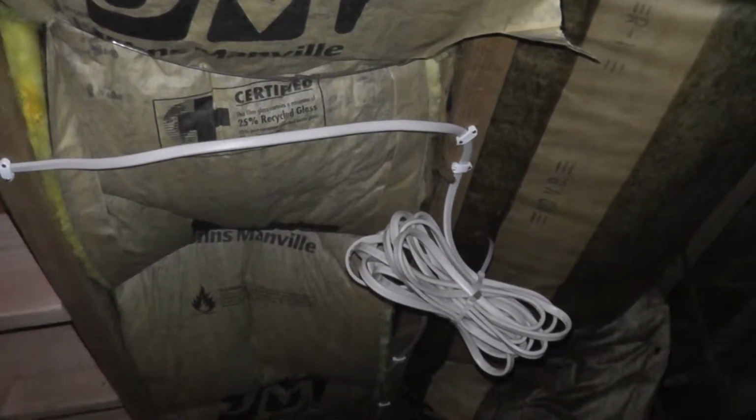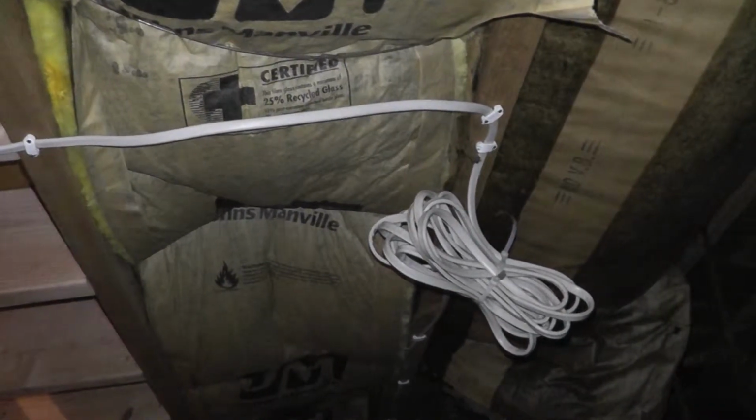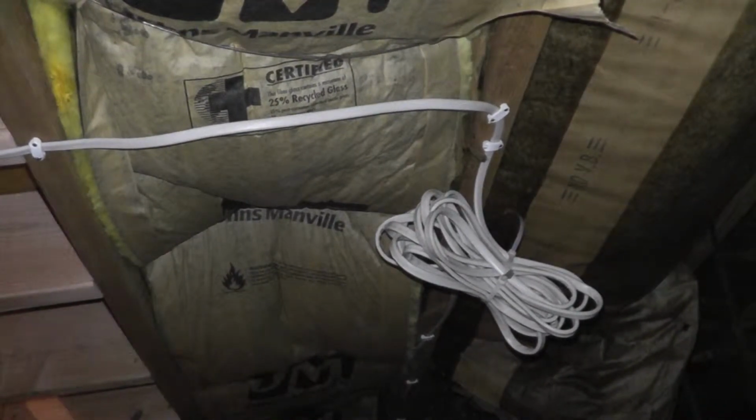I'm going to go on the other side and show you exactly where the wiring is coming in from the garage into the crawl space. See you in a bit.